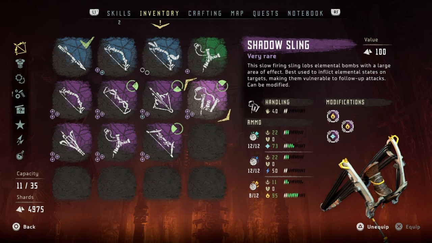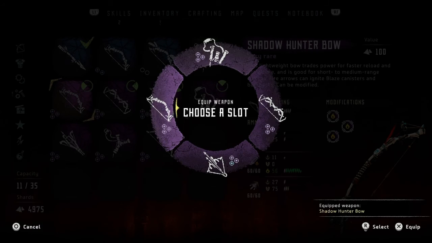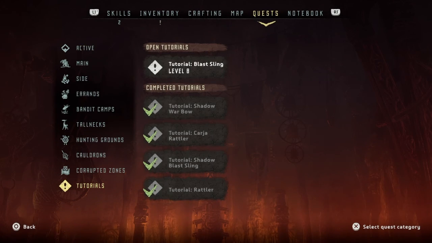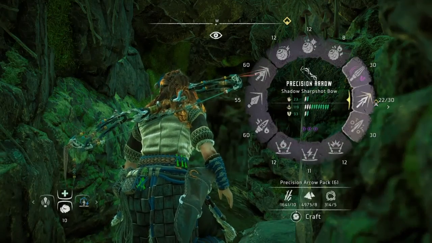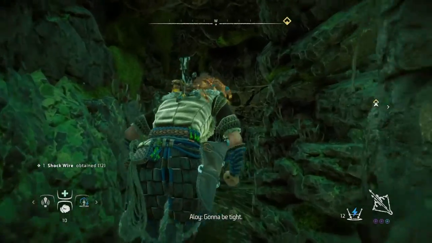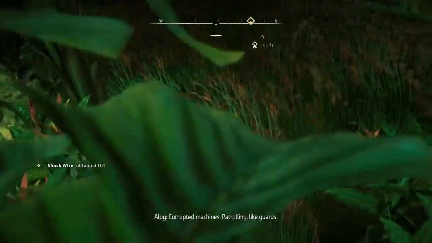Yeah, that's good. And we've got the tipcaster on. Yeah, I think we'll get that. We need to put that back on now. Just want to check as well that we've just got that one tutorial to do. That's fine. So, what I'm going to do, get these up. Gonna be tight. We're in for a bit of a battle now, guys.